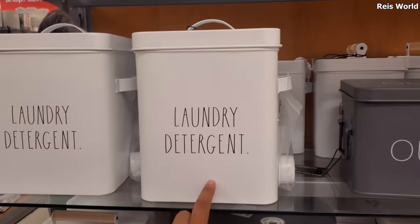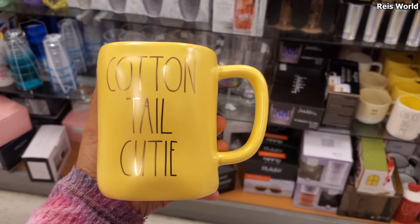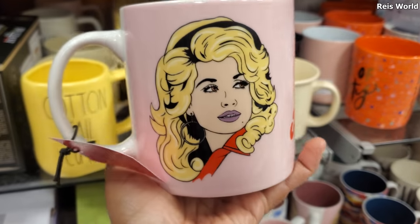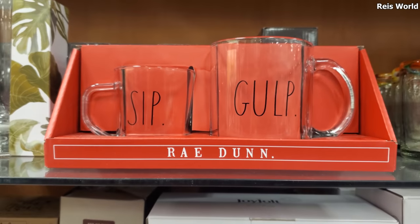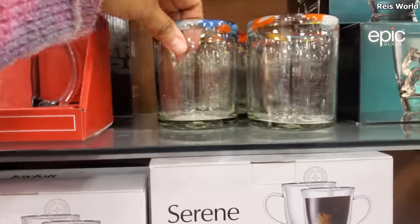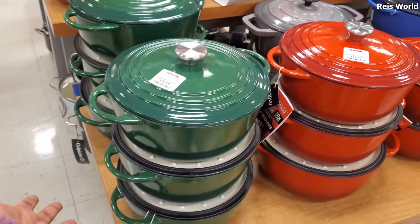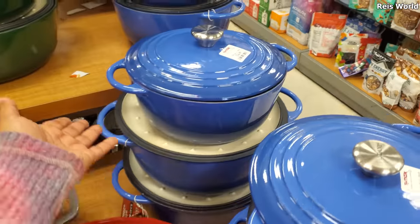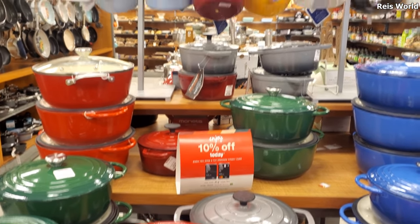There's a self-service laundry, an ouch box, and laundry detergent. These are $20. I found Cottontail Cutie — new — and down at the bottom they have 'Chicks Dig Me' for $5. This one says 'A Cup of Ambition,' kind of looks like Dolly Parton. A cute Snoopy one for $5. 'Sip and Gulp' — those are cute. The Star Wars cups are almost all gone — I just found one hidden in the back for $5. My husband picked up the Darth Vader ones. Oh, that's Obi-Wan! These are $35.